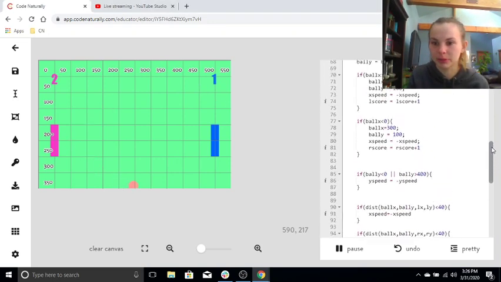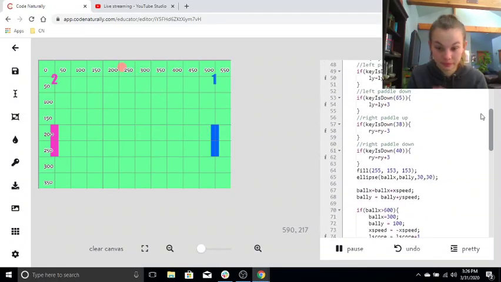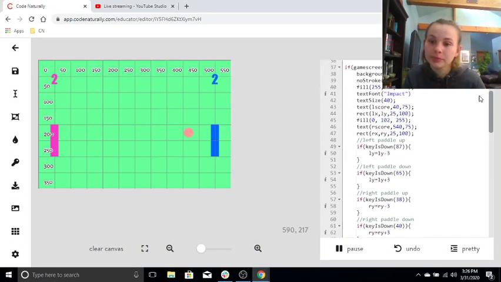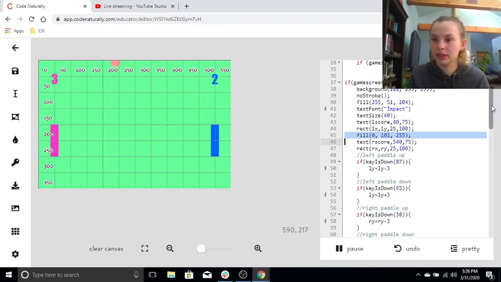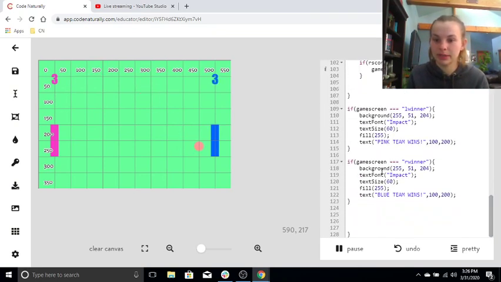Okay, so let's go find that blue color. Alright, paste it in the background.